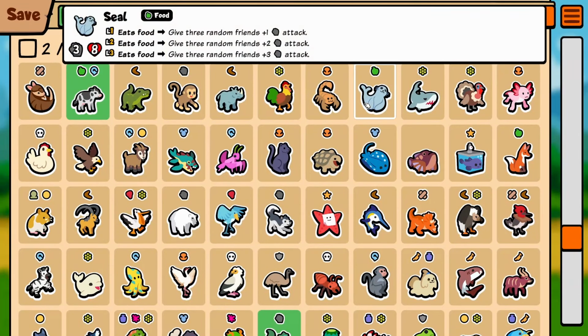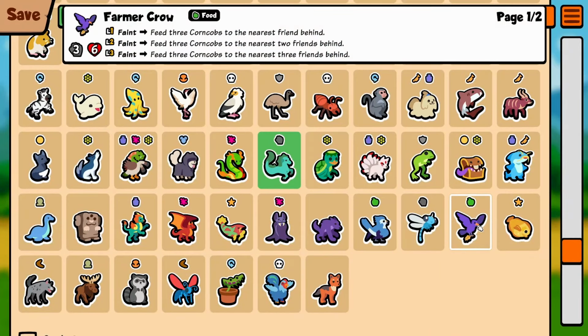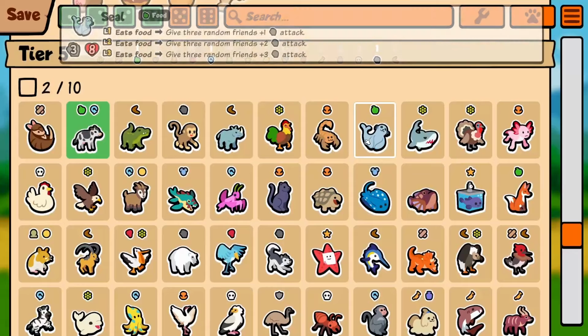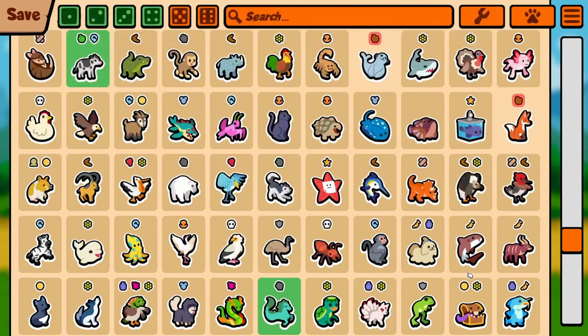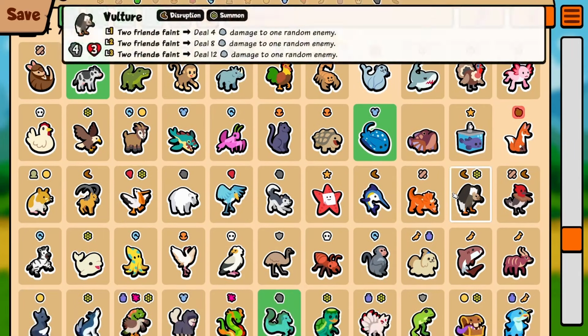What other food stuff we got? We got seal, fox, blue jay, farmer crow. Okay. Do I want to do seal, but I want to try like farmer crow. We'll try farmer crow. I got to run cow. Stingray is great, just in general.